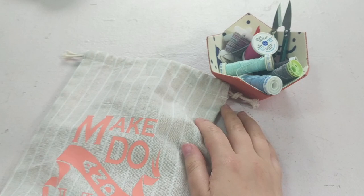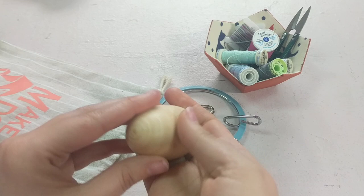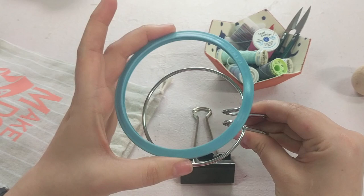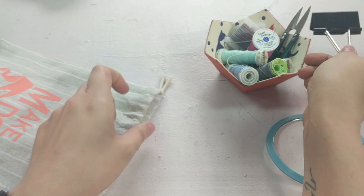So this mending kit is something that I sell, and it has everything you need in it to mend all sorts of knit fabrics. So first we have a darning egg. We're not going to use that with this repair. It's mostly for small tubes, things like socks, sleeves, stuff like that. The spring tension hoop, which we will be using. A binder clip, which we also will not be using. That's more for the small tubes. You can check out my other tutorial videos for that.